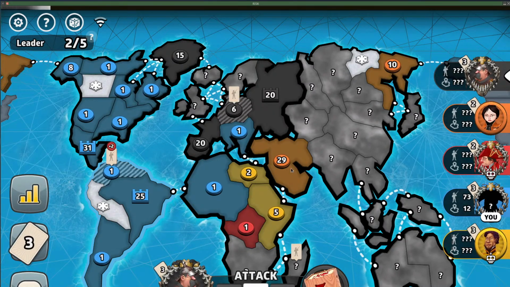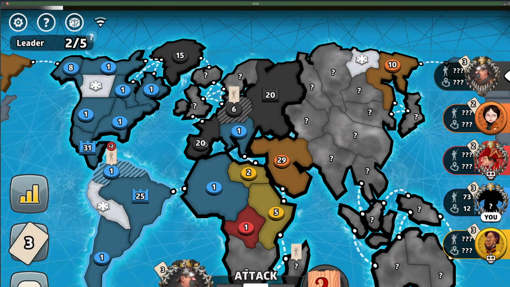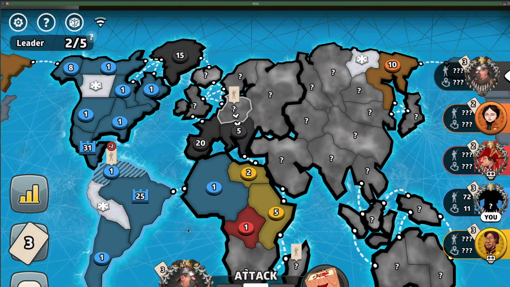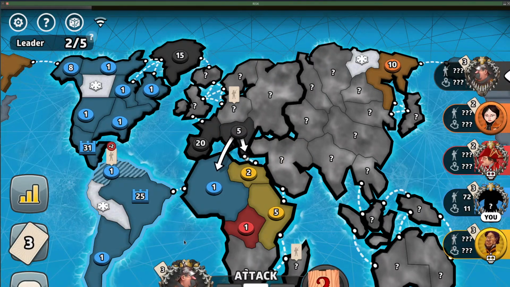Especially because of the 29 here. I'm not dangerous because there's a 1 here. I cannot attack him again. Well, unless the bot is going to attack me, which of course the bot is.